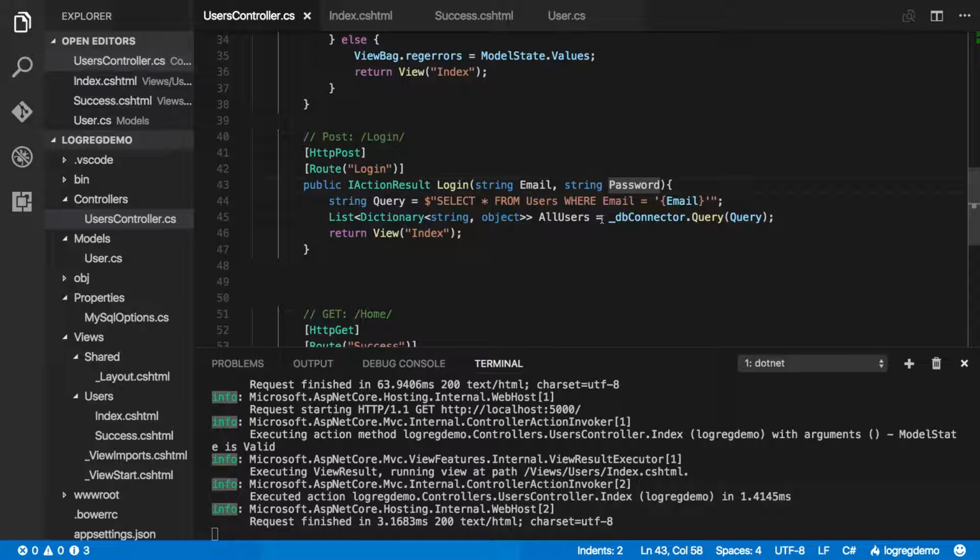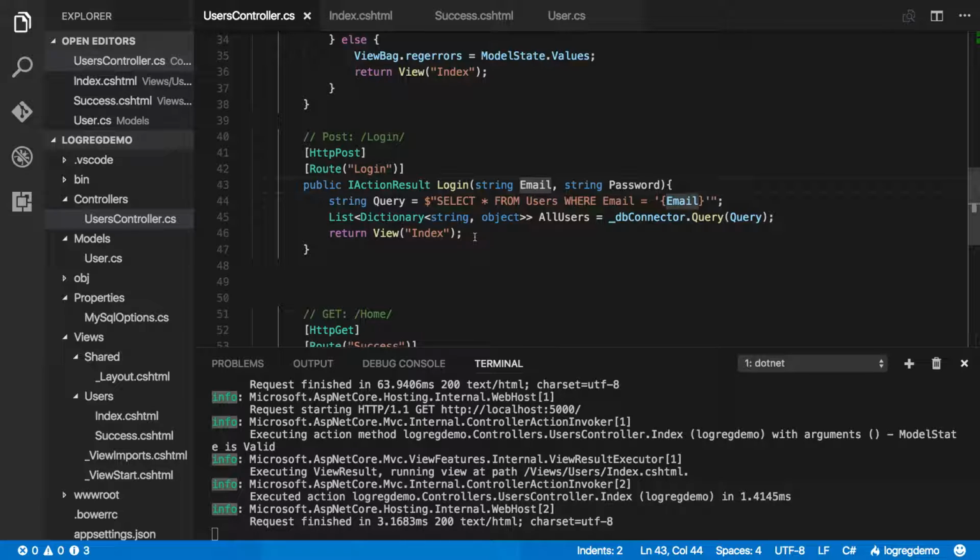Then, yes, I will be getting a list of users. If I'm getting a single user, then how many dictionaries will my list contain? Just one. If this query actually brings back nothing because the email that was given was not a valid email, what would my query return?